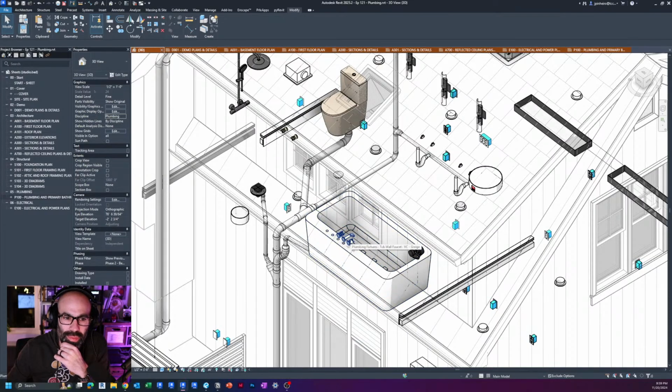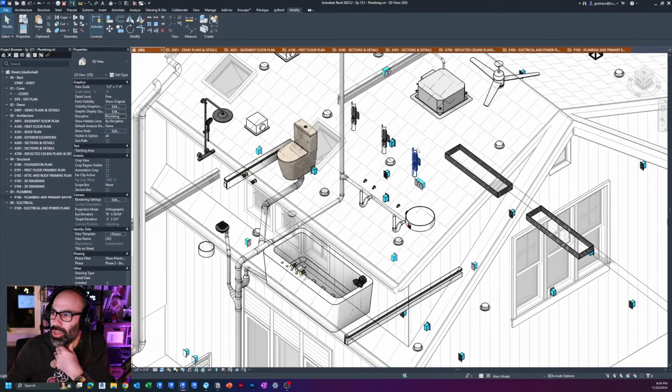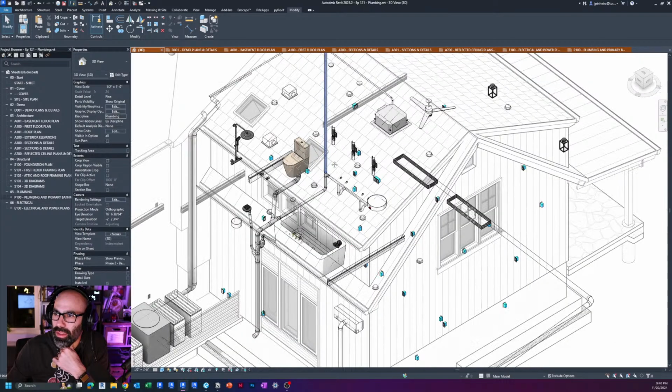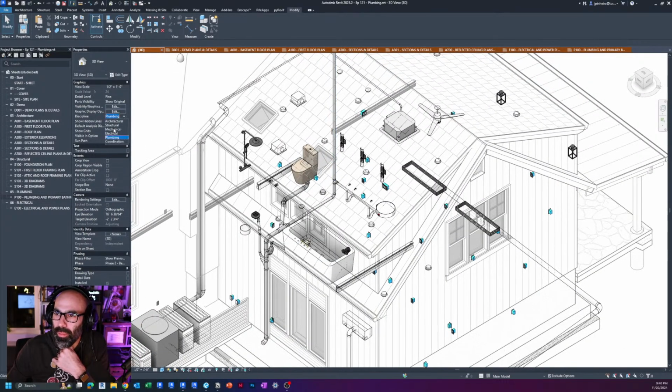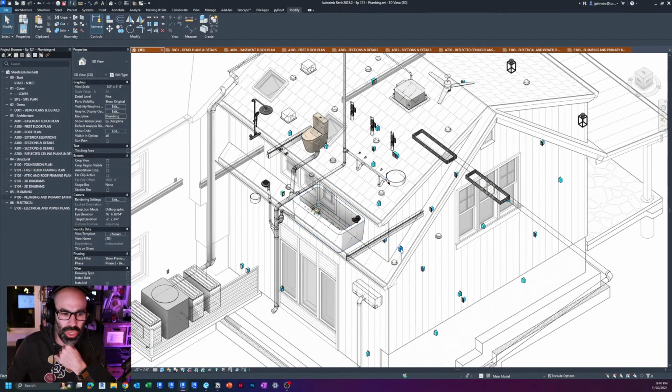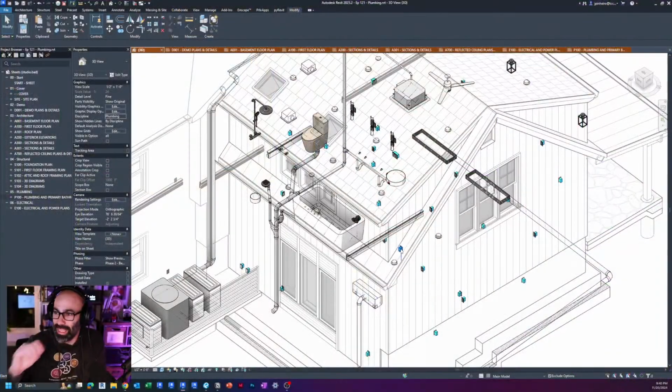Pretty sweet, right? This is showing electrical too, so there's some filtering you might need to do based on the coordination setup. But you'll notice what it did is this really cool sort of halftone X-ray thing to only highlight the views that you have here. And this works with links too. So if you haven't played with this for showing riser diagrams or that 3D view I was showing you, that's as easy as it is.